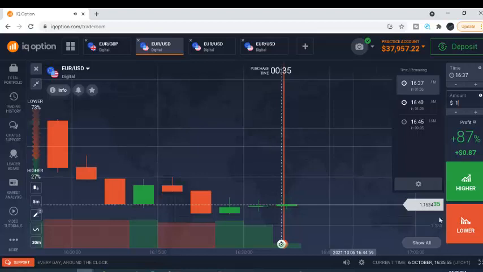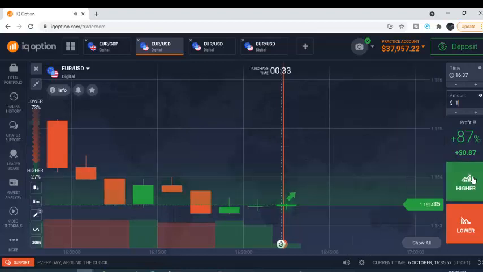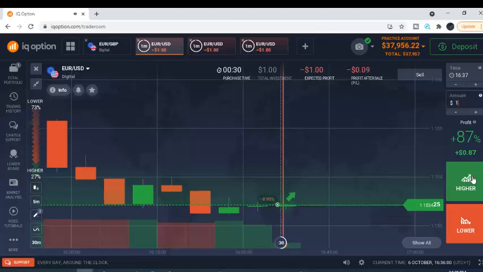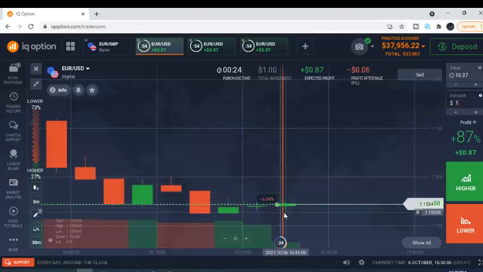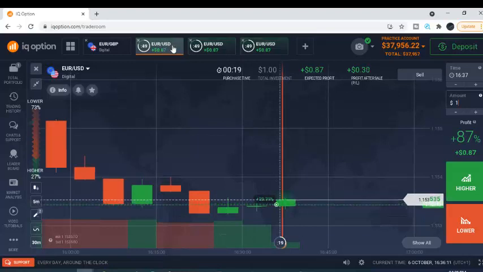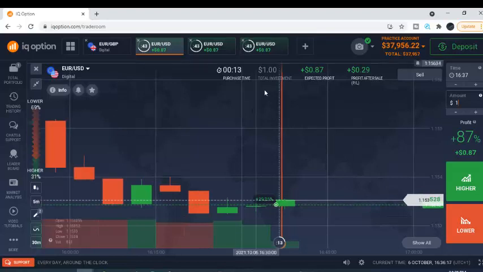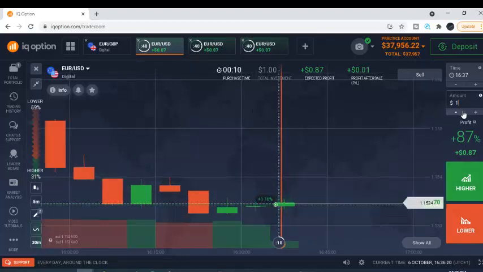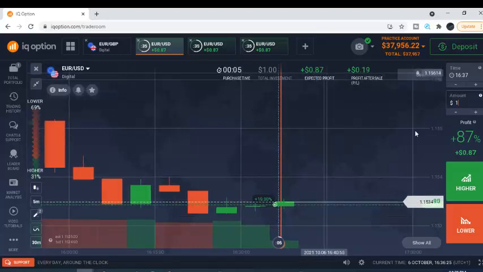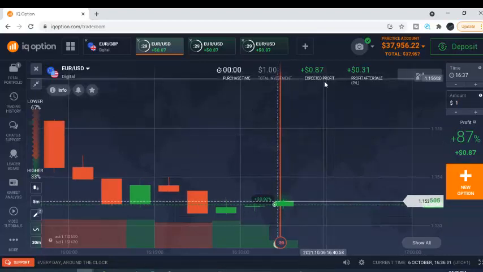Let me trade 1 minute and give it a shot for a buy. What you're trading here is just the next candle. You're trading that the next candle will buy on 1 minute. So you see that for just the $1 I've placed, the expected profit is 87 cents. Imagine you placing $100, your expected profit is $87. But the problem is, you can also lose everything. So try to understand that.